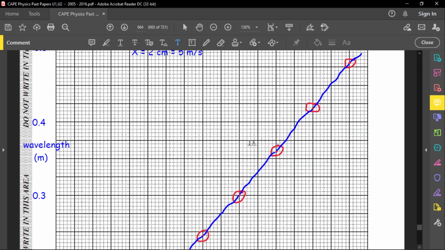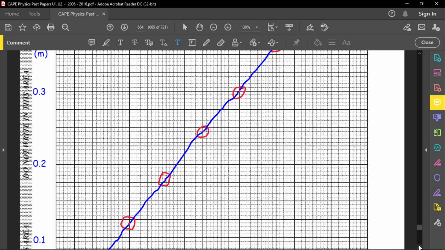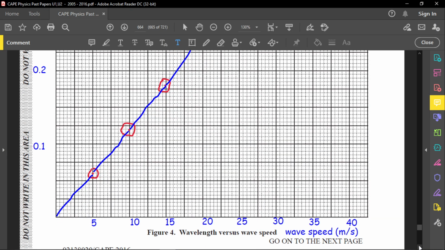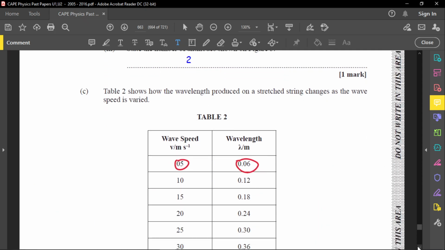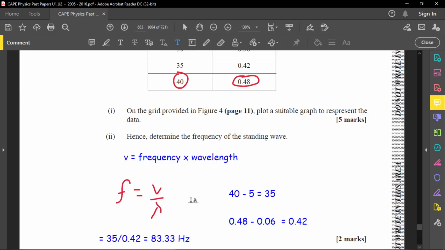Because if you look at the change in y over the change in x, it will be wavelength over speed, but you should have speed over wavelength instead. So it could simply be 1 divided by the gradient, or the inverse of the gradient. Going back to the equation, frequency is equal to speed over wavelength, but the gradient gives you wavelength over speed. So the inverse of it will be frequency.